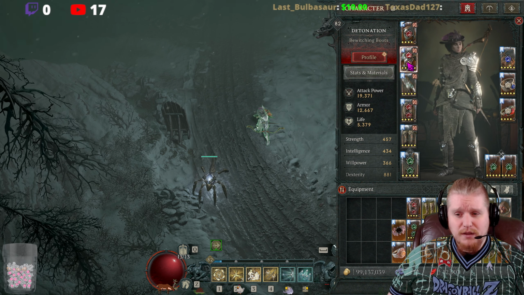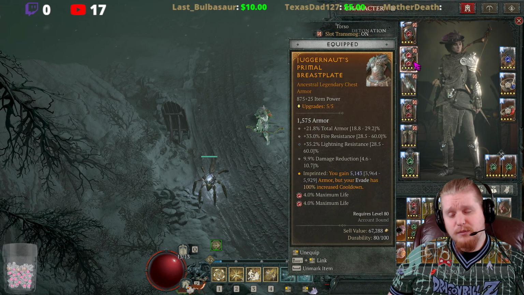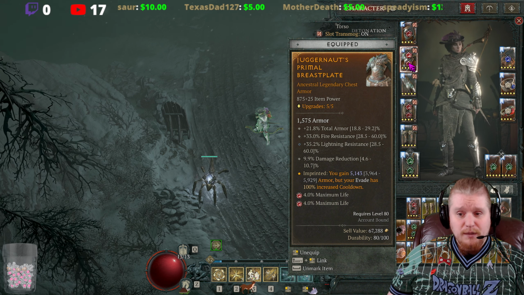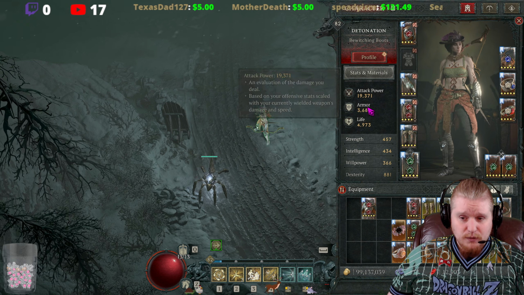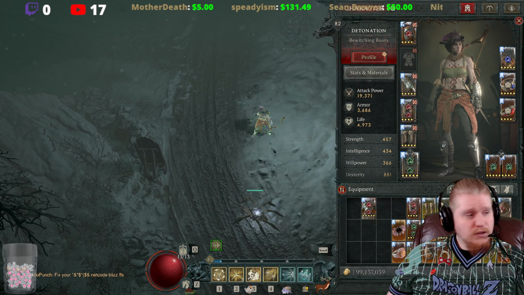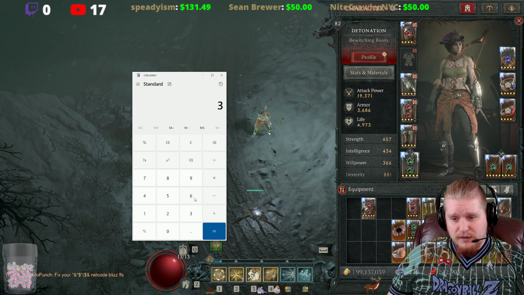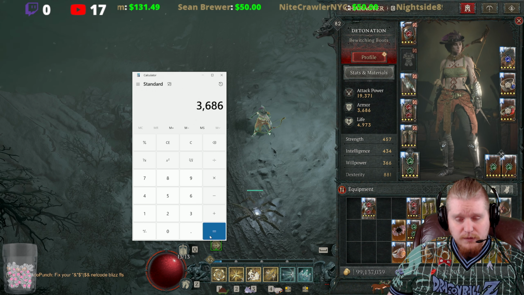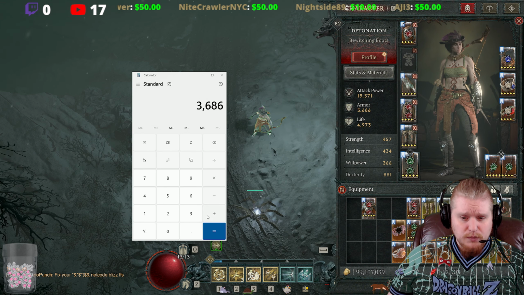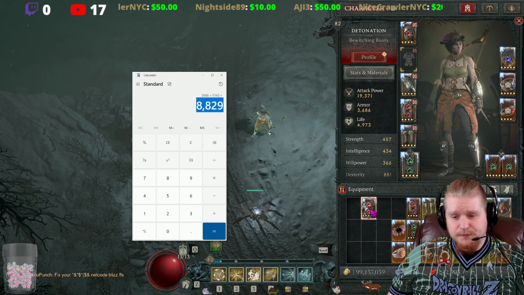On top of this, one of the things we've noticed is that when you have bonuses like 21.8% bonus to armor, it actually does affect the amount that Juggernaut is giving you. So I'm actually getting more than what it states. Let me add this up real quick. Let's pull this up on a calculator. I have 3,686, so plus the 5,143 is 8,829.